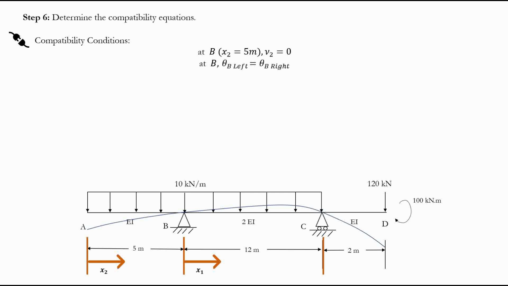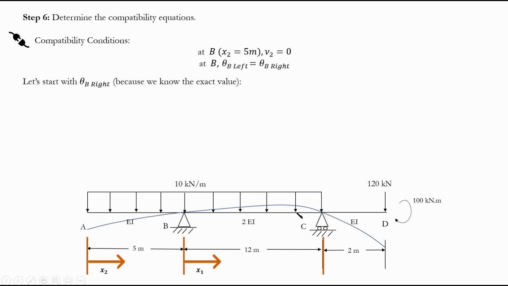So these are two compatibility conditions, and we have two equations and two unknowns. We can easily find C3 and C4. What I always do is start with the value that I already know. Which value do I know? Do I know theta B left? No, I have no idea because it's based on C3. What about the deflection equation? Not really, because it has C3 and C4, so I can't find them directly. But what I can do is find theta B right. Why? Because for portion BC, I already wrote my equation.